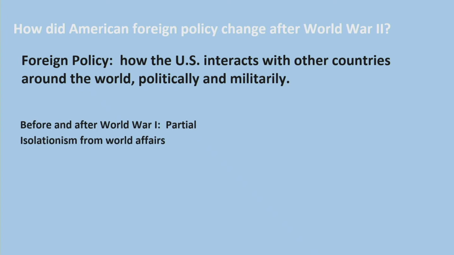Up until World War I, and then after World War I, up until World War II, the United States had always followed a policy of isolationism, or at least partial isolationism with respect to, in particular, conflicts in Europe. Our very first president, George Washington, had said, avoid entangling alliances with Europe. Just follow our own self-interest in our foreign policy. Up until World War I, the United States had pretty much done that. There was a change during World War I.